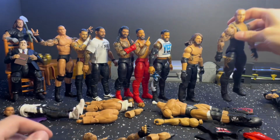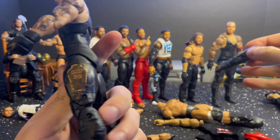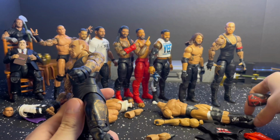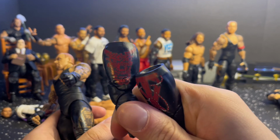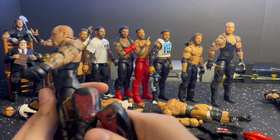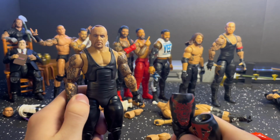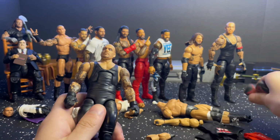Listen, I know Undertaker had a lot of injuries in his years, but I didn't know they translate to his figures. So when I take these lowers off, I'm going to attempt to put these on there from his WrestleMania 30 match with Brock Lesnar. And I'm going to see what that looks like. I'm going to put some boots on there. I think I might just make the head either a long hair head or another short hair head like that one. But we'll see.